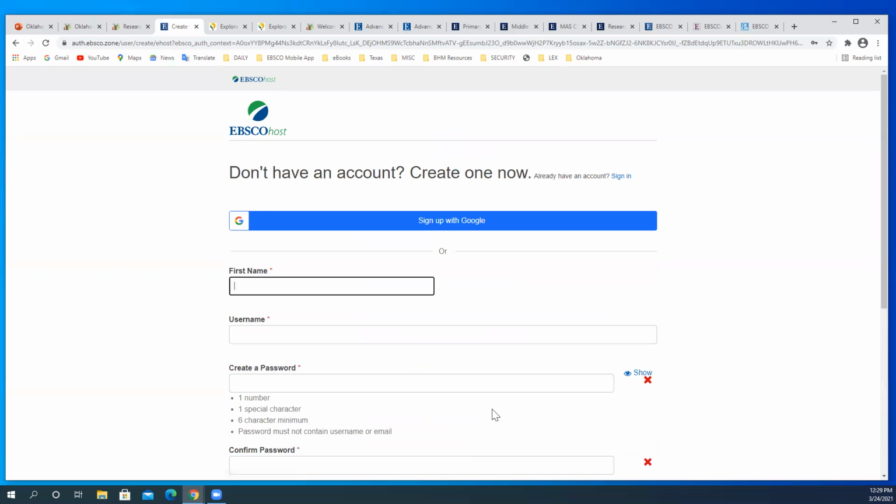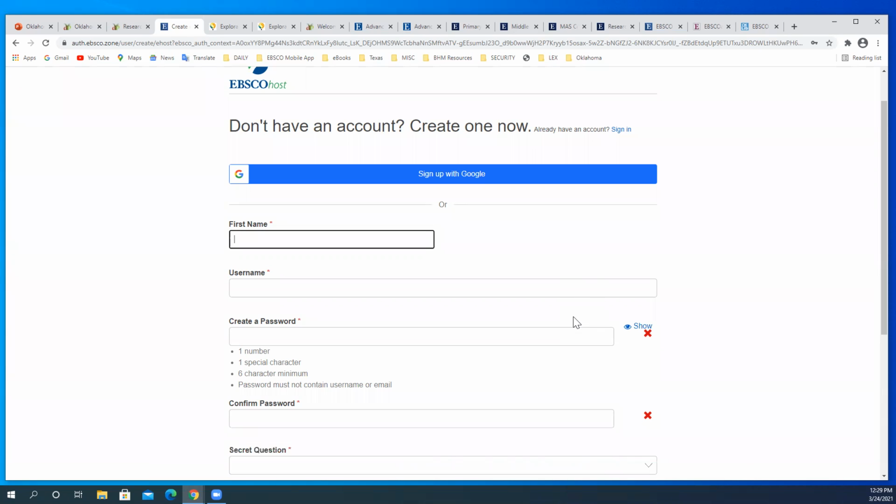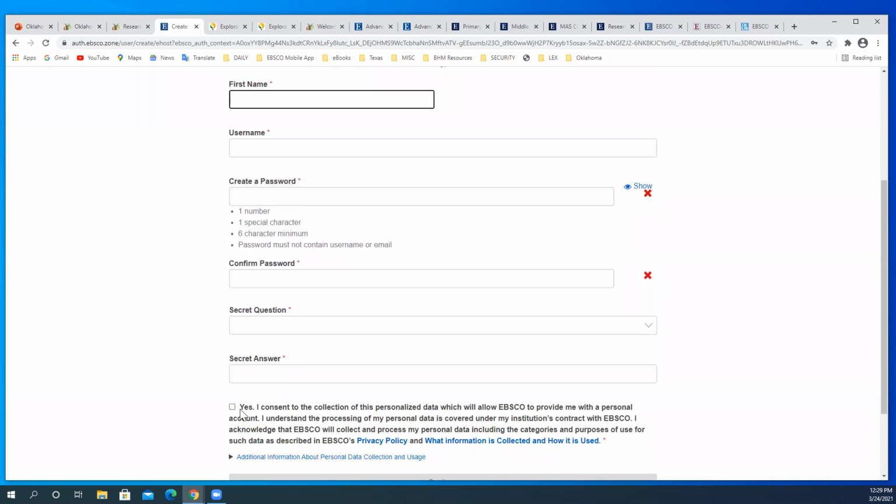Now this is a little different experience for users accessing the folder through Explora. Because we know that most users using Explora are younger users, we provide a COPPA compliant registration page. So this is a registration page that does not require a user to create an account with an email address. So all it asks for is the user's first name, not last name, and then they can create a username of their choosing, create a password of their choosing, and confirm the password. For password reset, that's the only reason why we would ask for an email address.